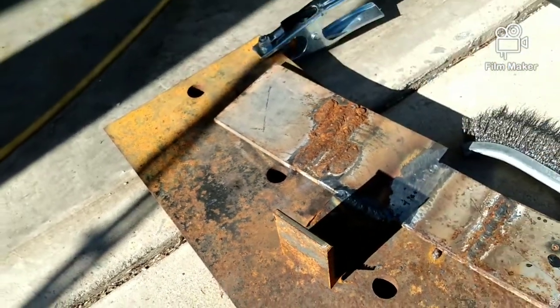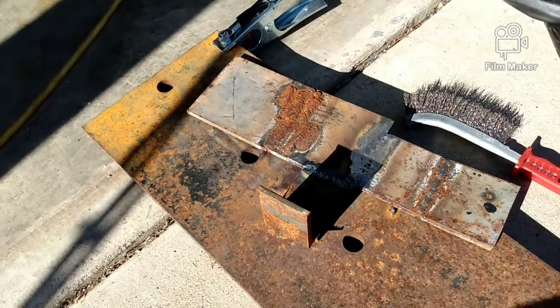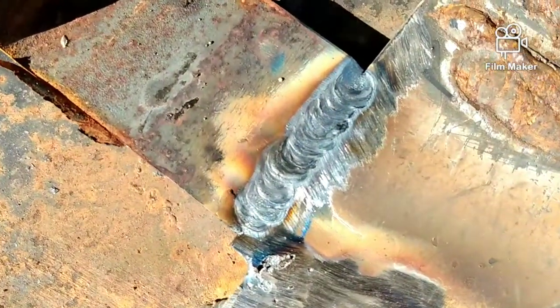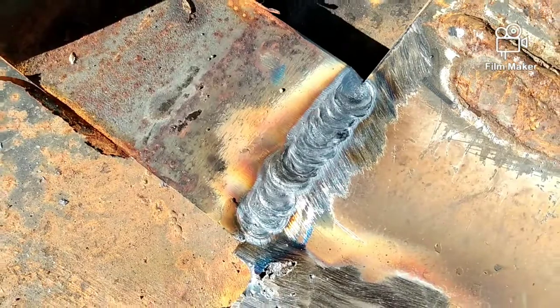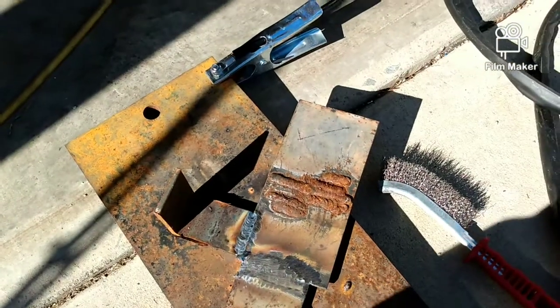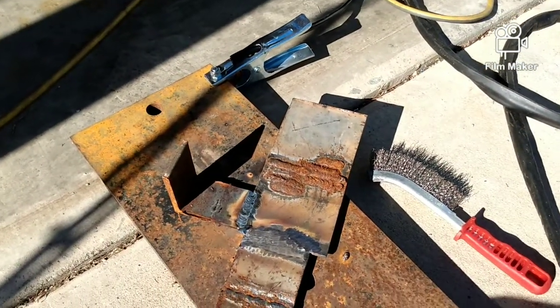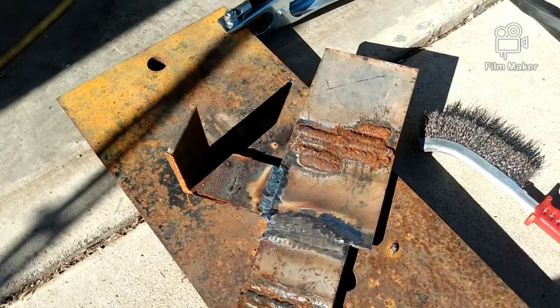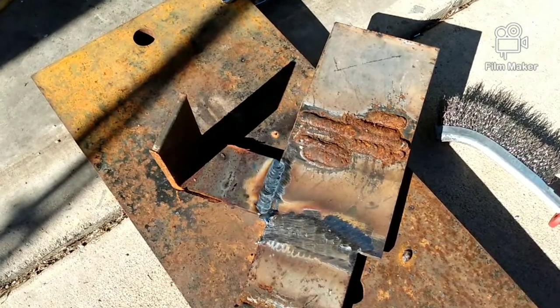Oh, this one here, the gas shuts off right away. I guess I have to adjust it on there. But turn it. That's what it is right there. Actually does pretty good. Actually does better than the other machine, the CT312. So that's how it TIGs. I'll go get some rods and show you how it welds.